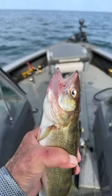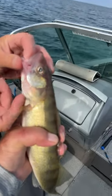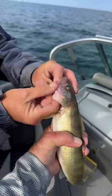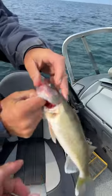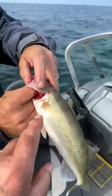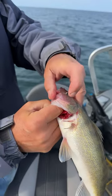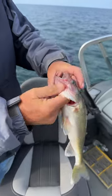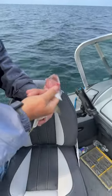If you're new to walleye fishing, one thing you've got to watch out for is they have a little spot on their gill plate — right here on the tip of their gill plate. If you get cut with that thing it will tear you up. They'll cut you. I'm cut every day from catching fish and cleaning them. So be careful with walleye and you won't get cut up.